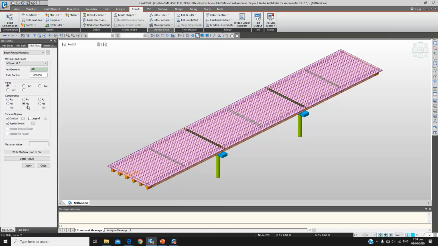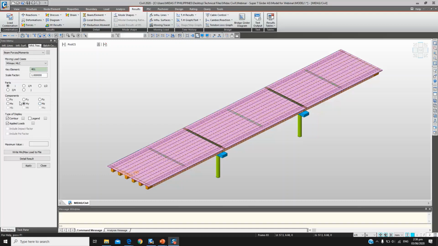So if you want to see the maximum, the critical moving load, sorry, let me repeat it. So moving tracer gives you the load conditions that will produce the maximum of Fx, Fy, Fz, and Mx, My, or Mz.